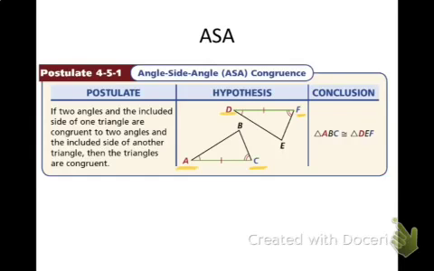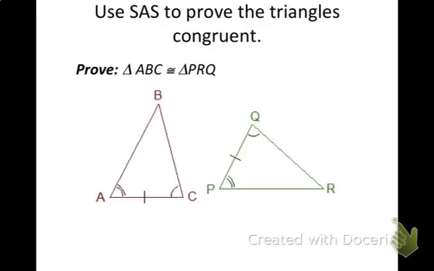Okay, so you do pay attention to the order. Since these angles are corresponding, that's how we get our order. You want to go in order based on which angles are across from each other. So you go from A to B to C, or you could have said C to A to B. It doesn't really matter as long as you're going in order. But whatever order you choose for the first one, you have to do the same order using corresponding angles. So since D is corresponding to A, D is going to be first, and so on and so forth. So now that we know what that is, let's apply it.